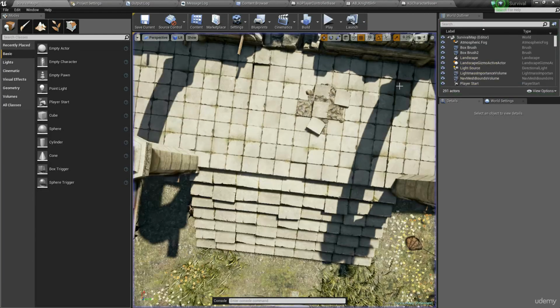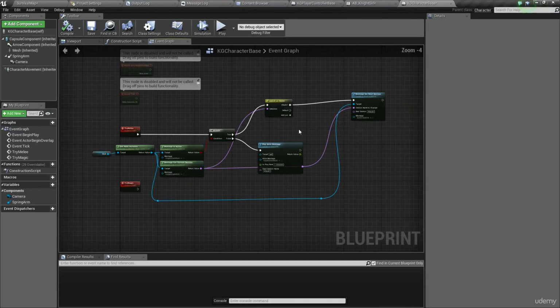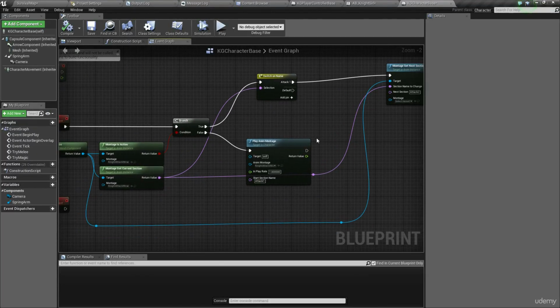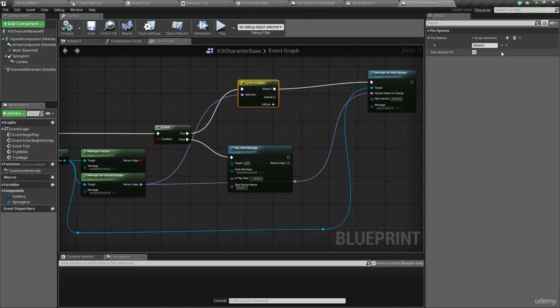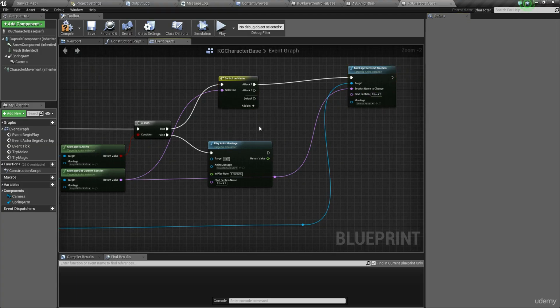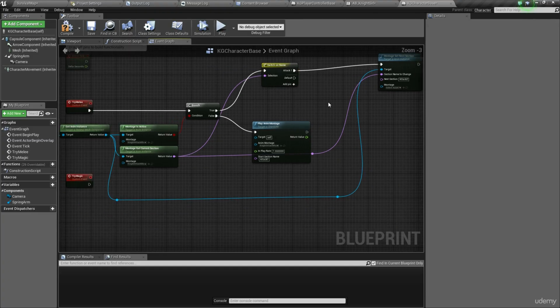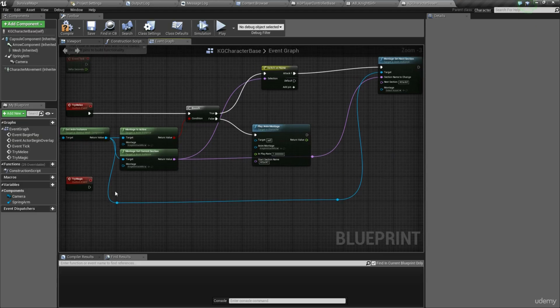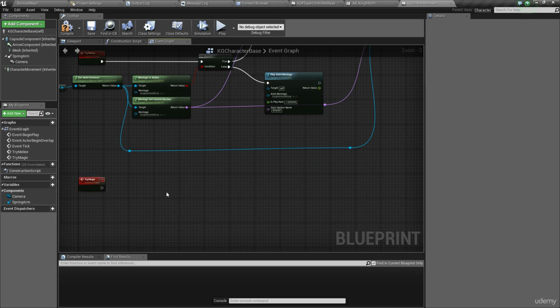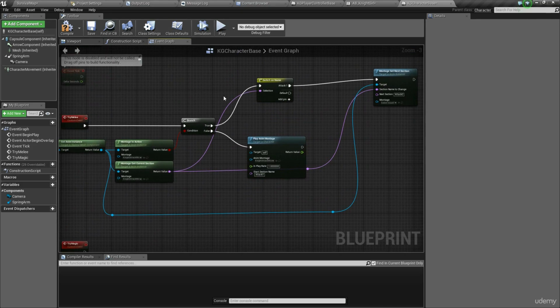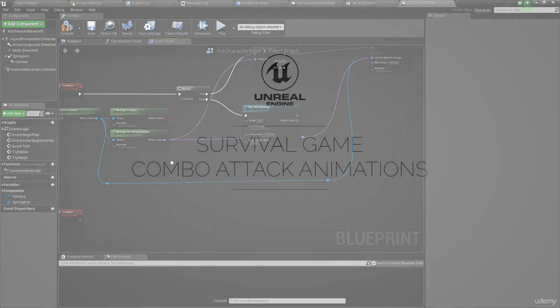Now the cool thing with this is that the system is really simple, and if I had multiple animations that I was switching to, I could actually add a pin, so if this is playing attack 2, set attack 3, whatever combo I wanted to have as the next thing. I could have an entire combo chain set up by literally just adding switch section names into this little bit here. That's all it would take. Now the next thing that we're going to do, now that we've got that basic stuff in there, is move on to magic.